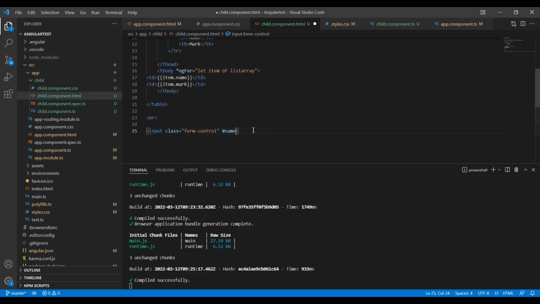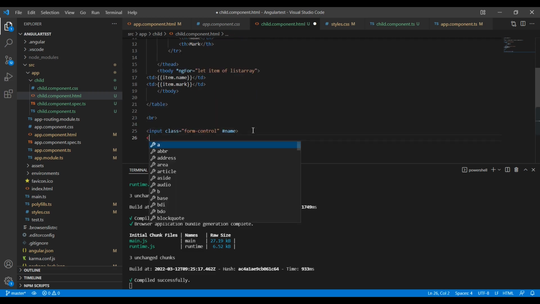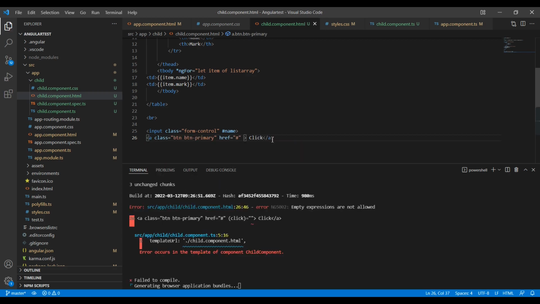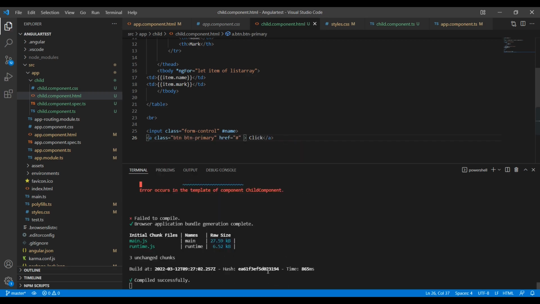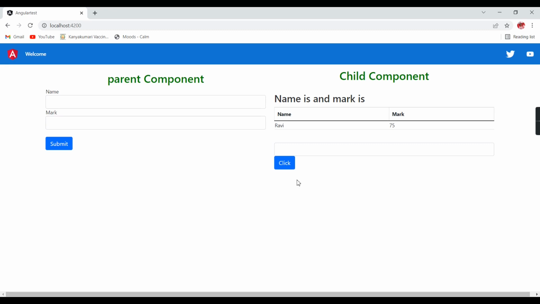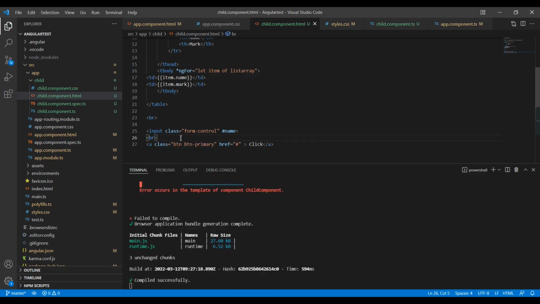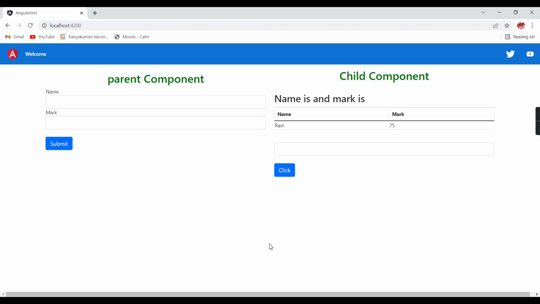The ID I am providing is name, and I am also going to have one button. So I have created the button. Now design wise I can include one break here. Okay, now it's fine. So I have created the field in our child component.